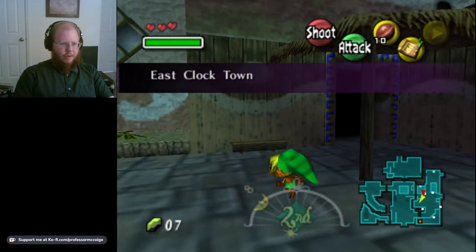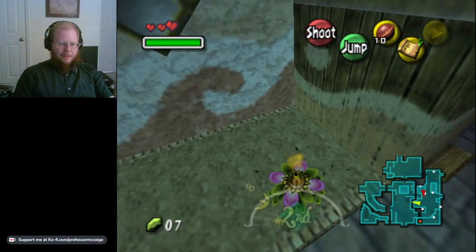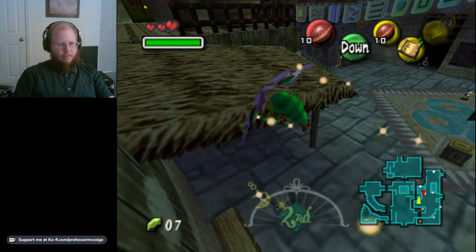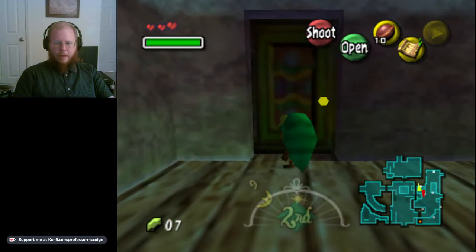Yeah, okay. Well, let me just go in. Let me just sneak into your inn just to be a jerk. Alright, Deku breaking and entering.